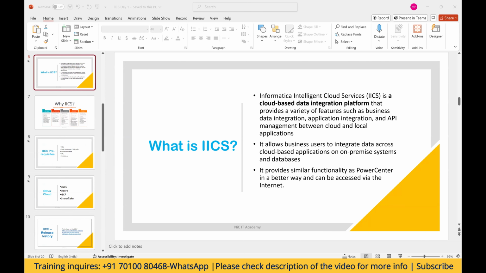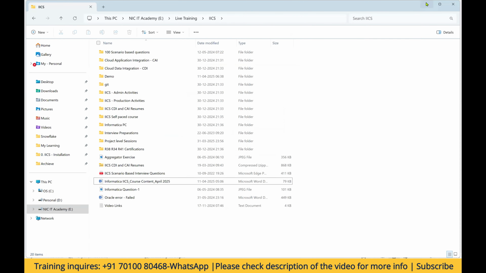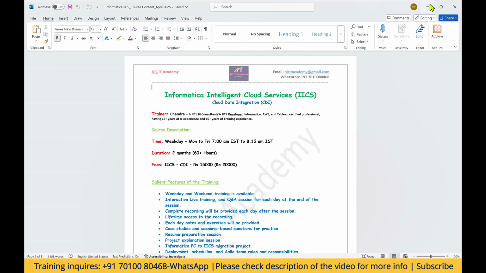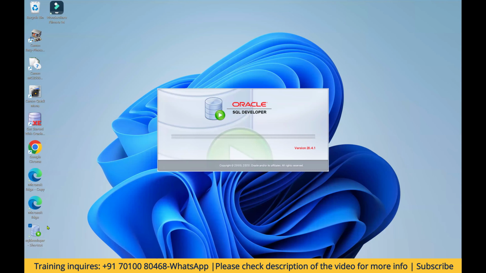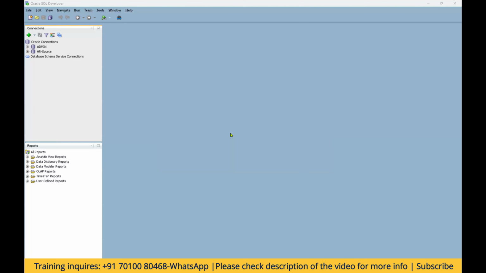So what about the practical session? How am I going to take it? This is not the first session; the first session I will start from Monday. As for the practical sessions, I will teach you how to install the database. The on-prem database is like SQL; we have Oracle, which is one of the databases. I will teach you how to install it. This setup is a practical session that we will do in our session itself.